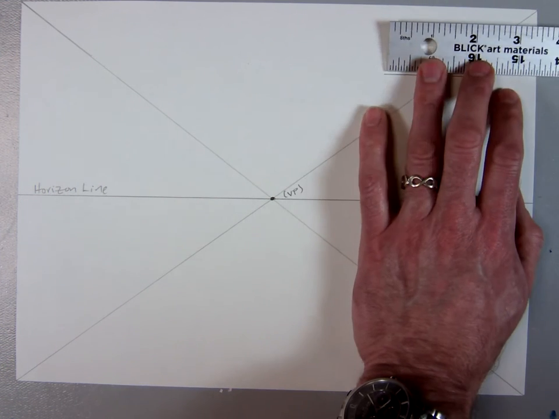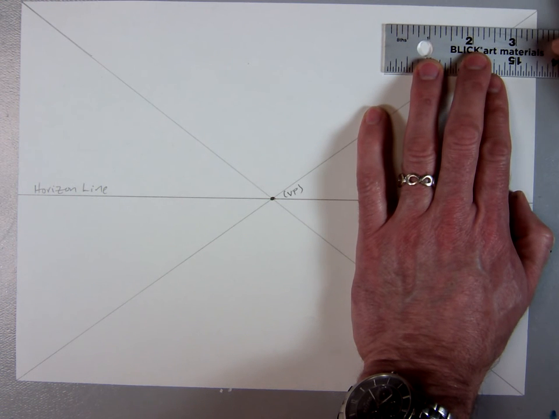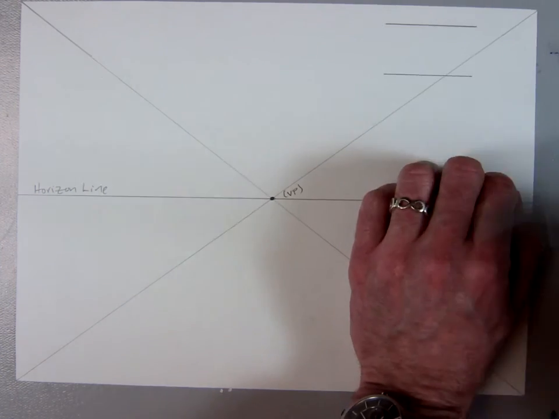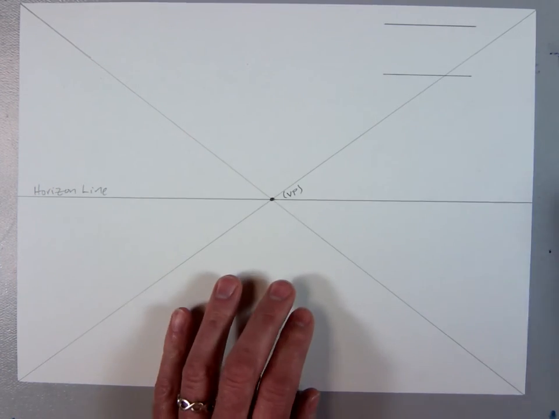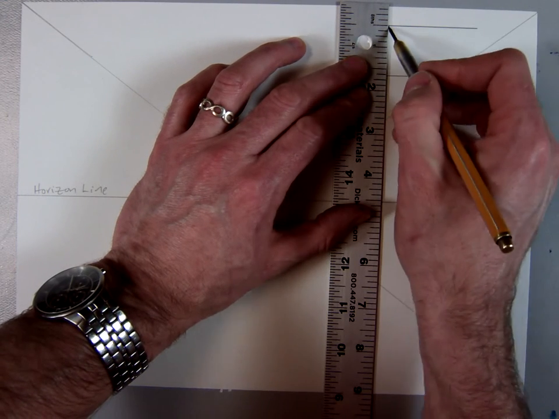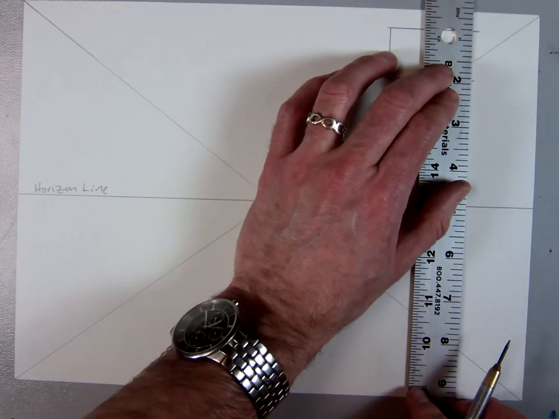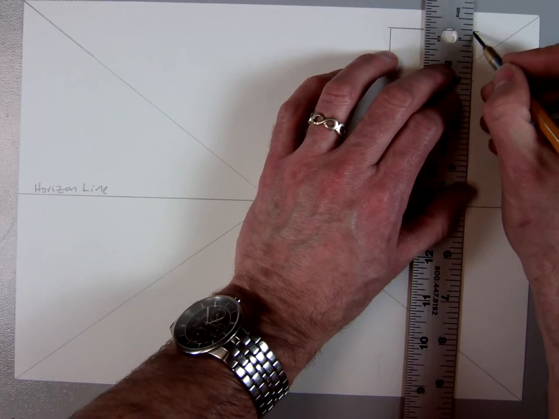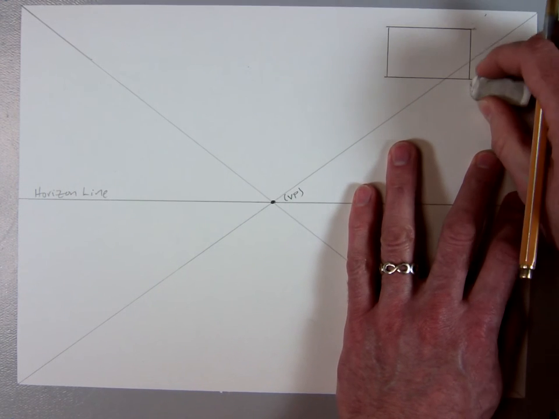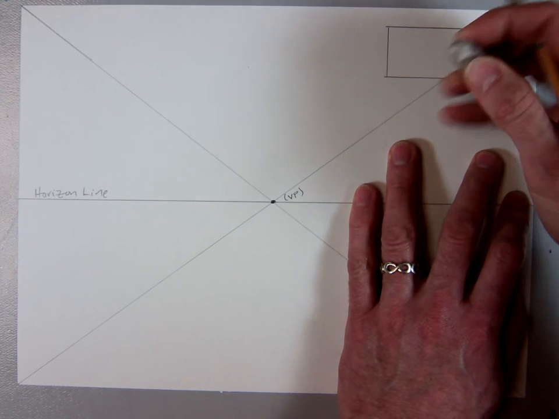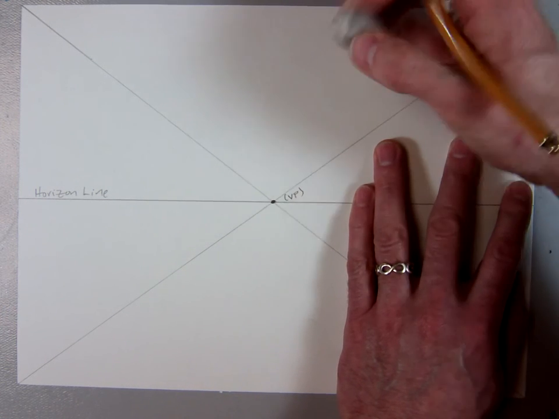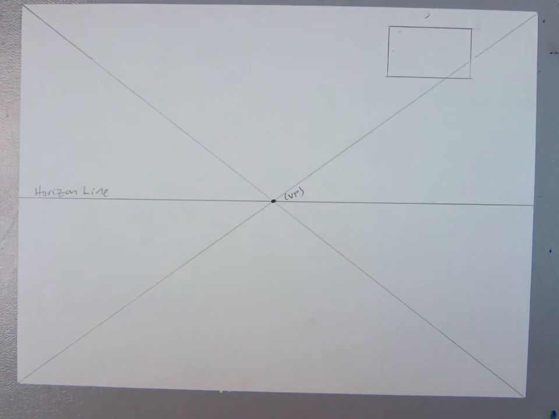I'm just going to make a two-inch rectangle. I'm going to start here at two inches, make a horizontal line. I'm going to move my ruler up a little bit and make another approximately two-inch line. There's my two parallel lines. Then I'm going to use my ruler and just drop down a vertical here, and drop down another vertical on the other side. Then just erase so you have a nice clean rectangle. Now you've got your first rectangle.